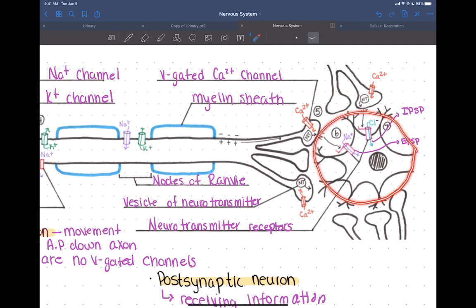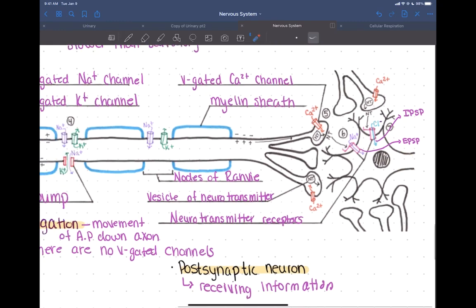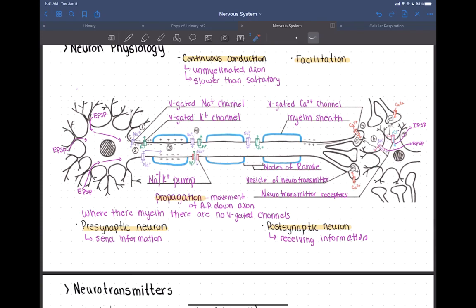So now, this neuron is receiving information. It's going to add together the EPSPs or the IPSPs, and if that brings it to threshold at the axon hillock, it'll send an action potential and go through the process we just talked about. So this is our overview of neuron physiology, how it works. I would honestly recommend watching it maybe a couple times till you have the process down and you understand what the steps are. Maybe write out the different steps and study those, because this is a little complicated.